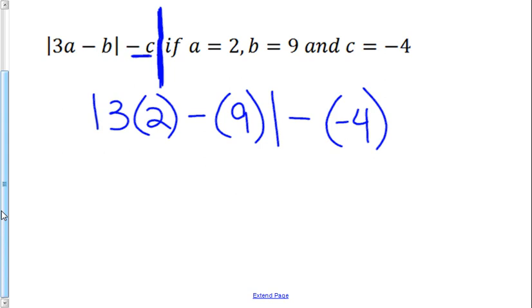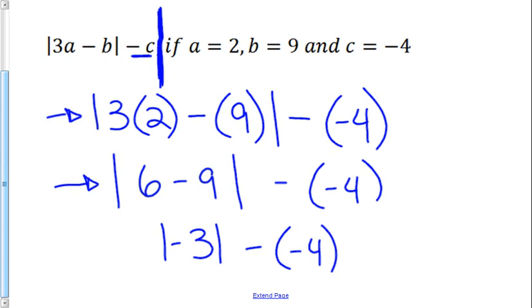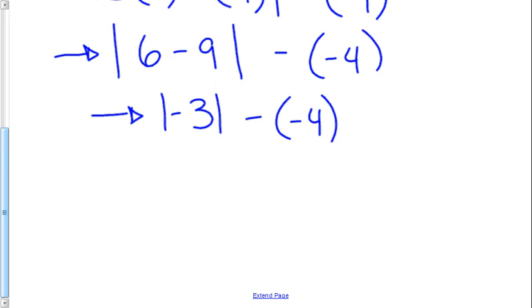So we're going to simplify the absolute value first. 3 times 2 is 6. 6 minus 9 is -3. Not doing anything with what's over here yet. I will in a second. Just going to bring that along. So we're just simplifying here on the right. We started here. We did 3 times 2 to get 6. We did 6 minus 9 to get -3. Now, the absolute value, you have to remember, makes whatever number is inside it positive. So the absolute value of -3 is really just 3.